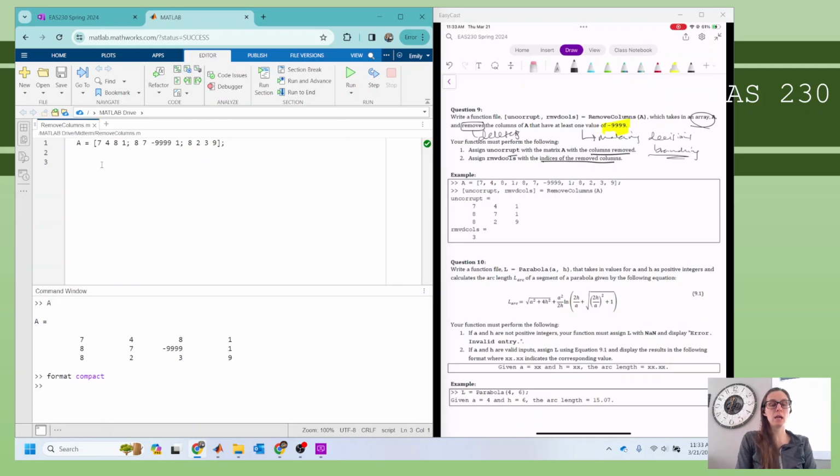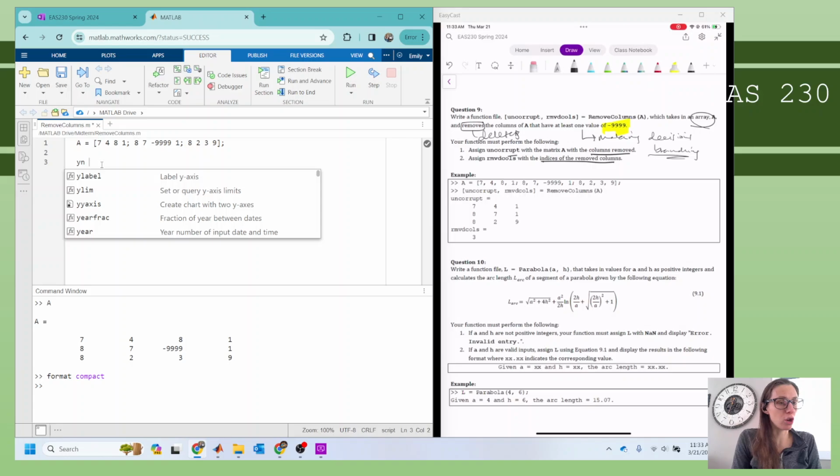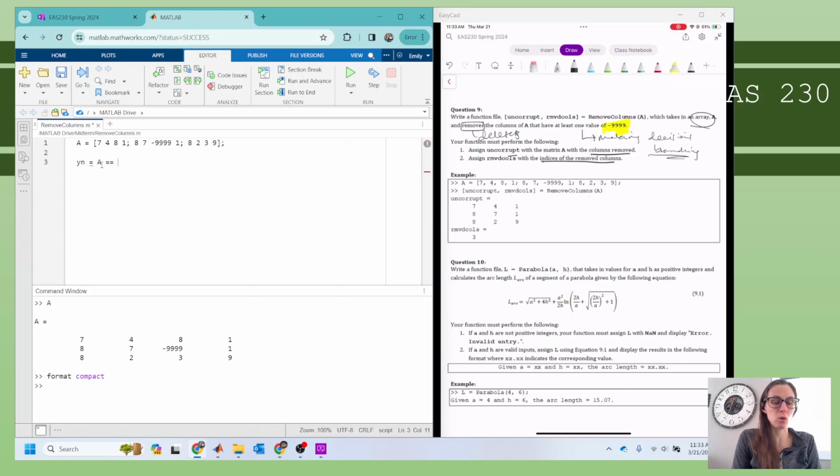I'm going to detect which columns have -999. There are lots of ways to do this. I'm going to start by saying yes, no equals A, where A equals -999.